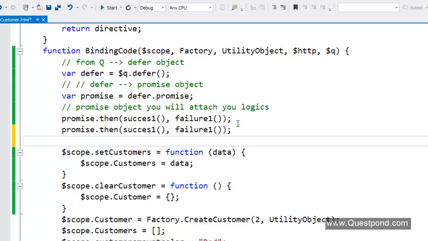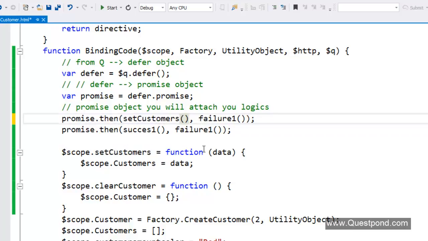Now look at the way I am defining my promises. So I will say that okay, first thing, go and clear the customers. Right? Second thing, go and set the customers. Second thing, go and clear the customers.